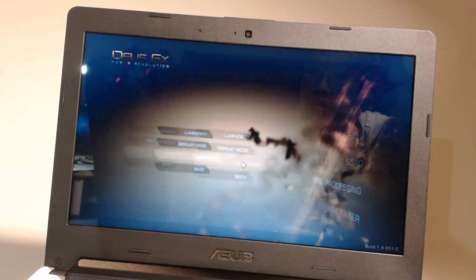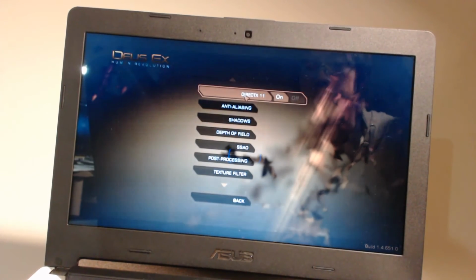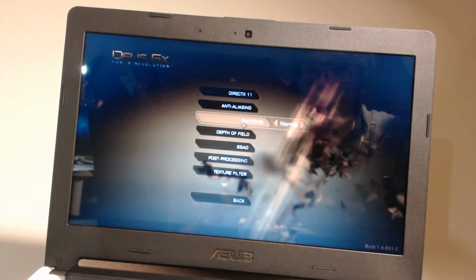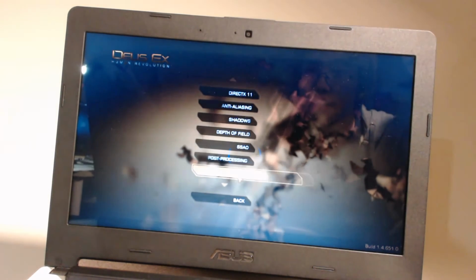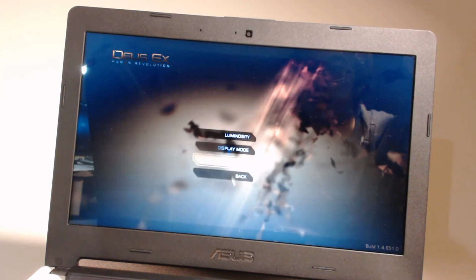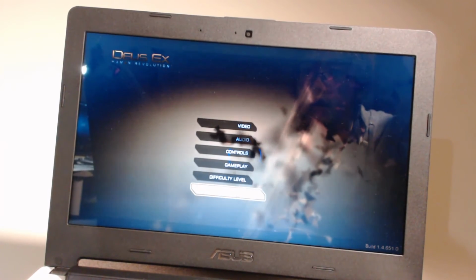I'll just show you the graphics settings. DirectX 11 is on, anti-aliasing is on MLAA, shadows are normal, depth of field is on normal, post-processing is on, filter is on trailing layer. So it's pretty much the regular setting. And yeah, it works very well.